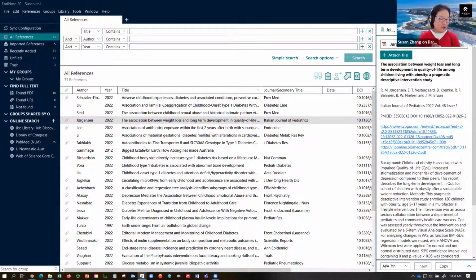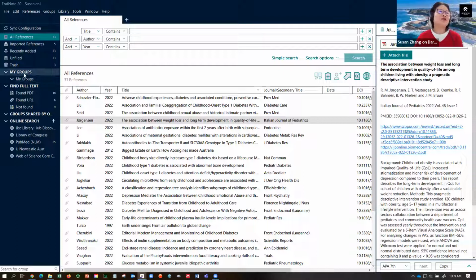Another thing I want you to know about the EndNote library is that you can use just one EndNote library for all your references, no matter what you study or what you do, for one class or all the other classes. And how do you search? Do you organize your references in your EndNote library? There is a way. It's called group them.